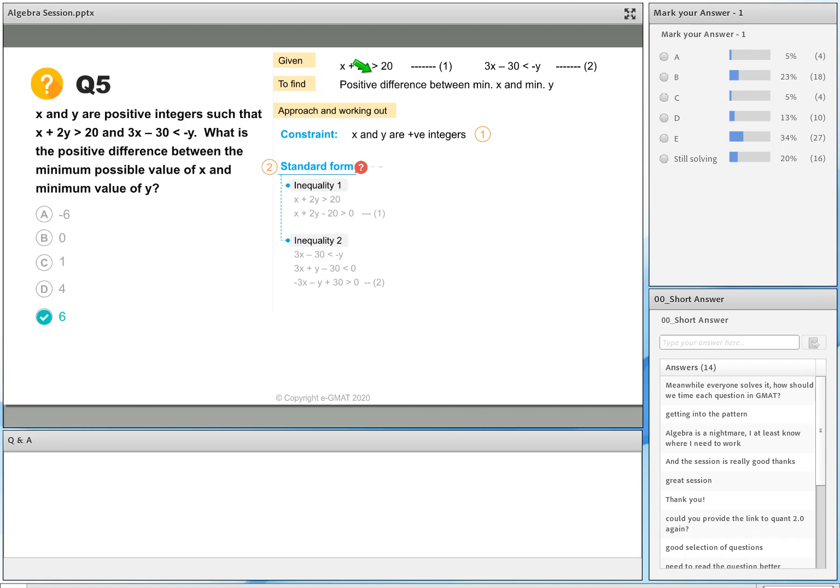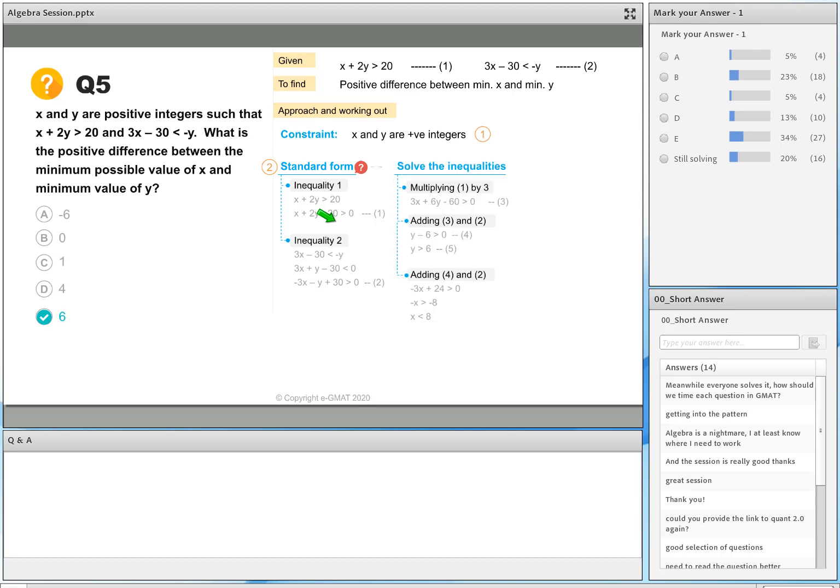What do we do? Well, a very simple fix on the second one. I'm just going to multiply the whole thing by -1. So that's going to make this minus 3x minus y. How minus y? Because first of all, it will come here on the left. Look here. So 3x plus y minus 30 is less than 0. Then you just flip the whole thing altogether, and the first one stays the same.